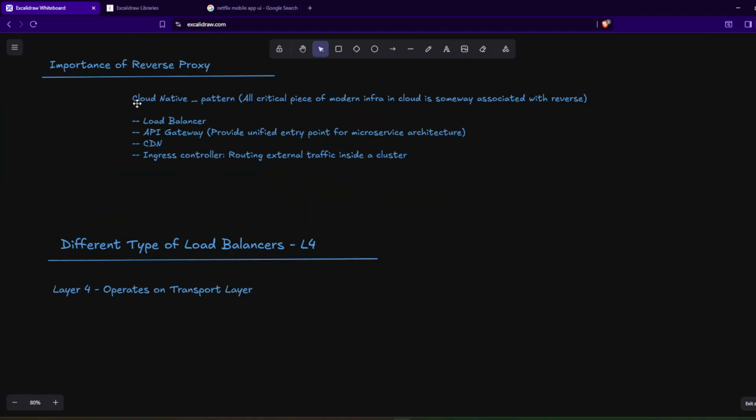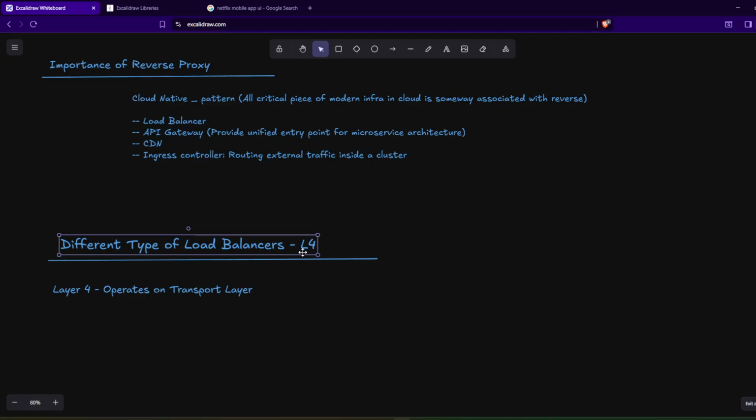Now let's discuss the load balancer in detail. The first kind of load balancer we must be aware of is the L4 type. Why do we call it L4? If you see the traditional OSI model, OSI has 7 layers, right? The number 4 layer of the OSI is known as the transport layer, and the seventh layer is known as the application layer. So there are two basic load balancers that we have. One is the L4, the other one is the L7.